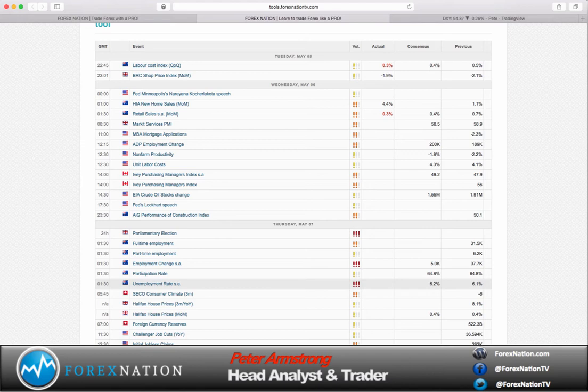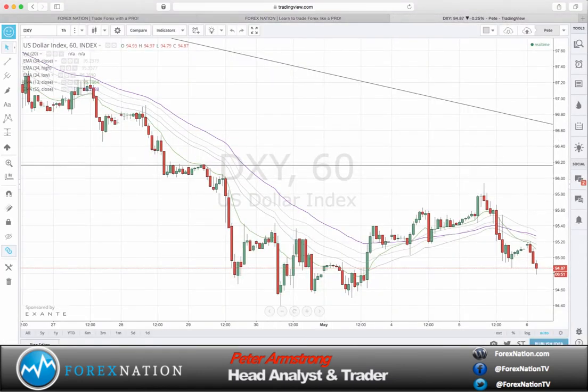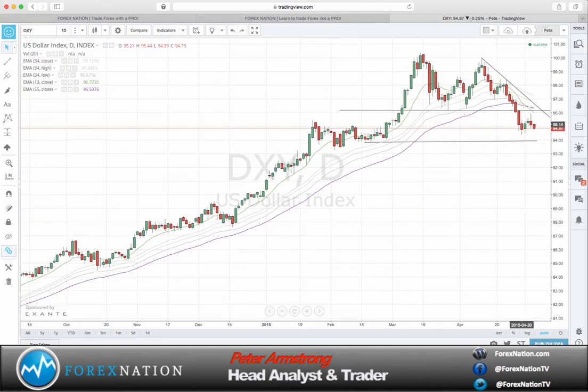And if that is the case, I think the US dollar might be capped and be kept under 80 cents for now. So we'll keep an eye on that. Let's have a look at the dollar index. If I go to a daily chart here, you can see that we did have a bit of a bounce, and we have sold off, and the momentum for now looks like it is to the downside.